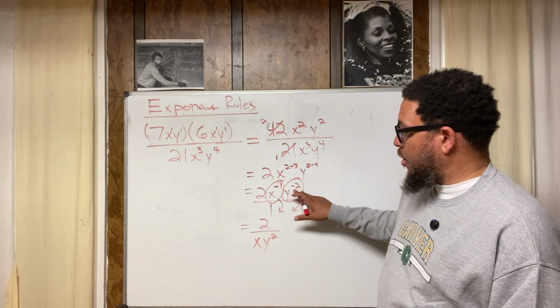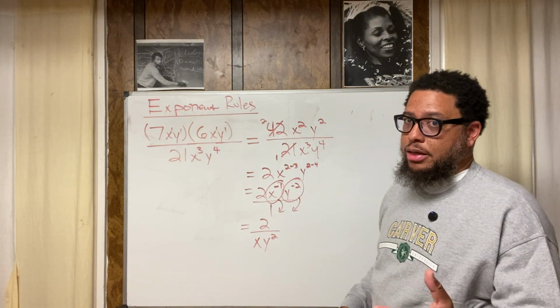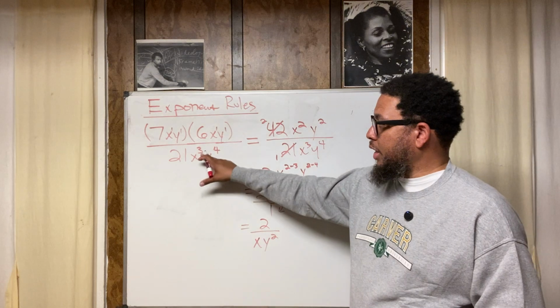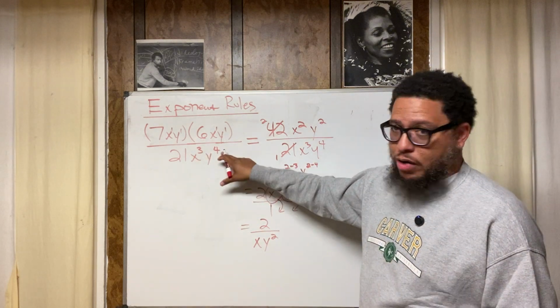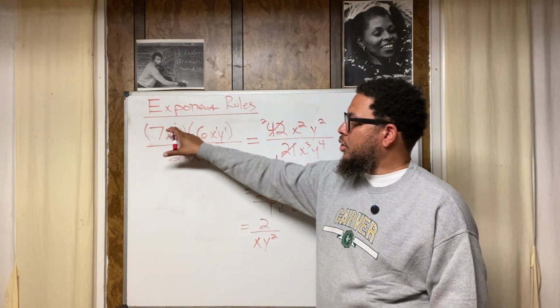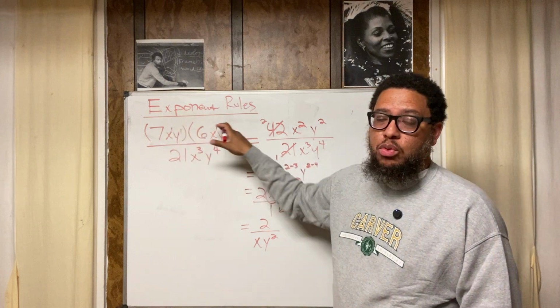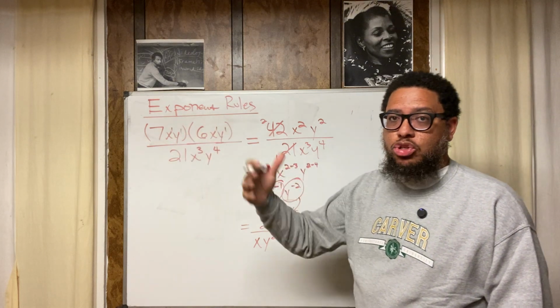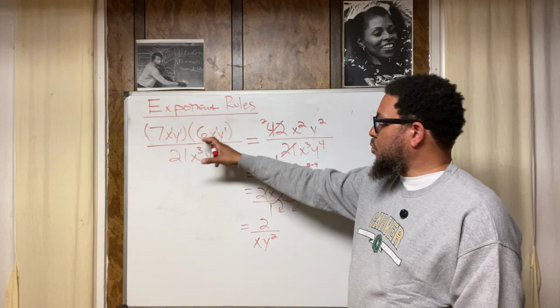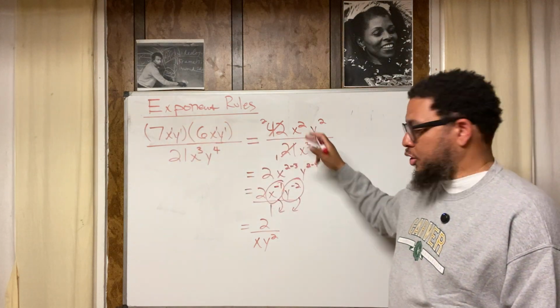When this moved down, however, if your exponent is a 2, you need to write it. If your exponent is a 3, you need to write it. If your exponent is a 4, you need to write it. But if your exponent is a 1, you don't need to write it. Remember, I wrote those in earlier in the problem just so you could visualize, right? When we were using the multiplication property for exponents.